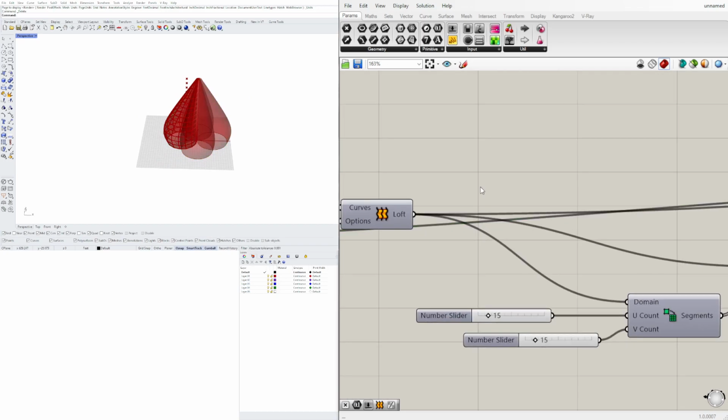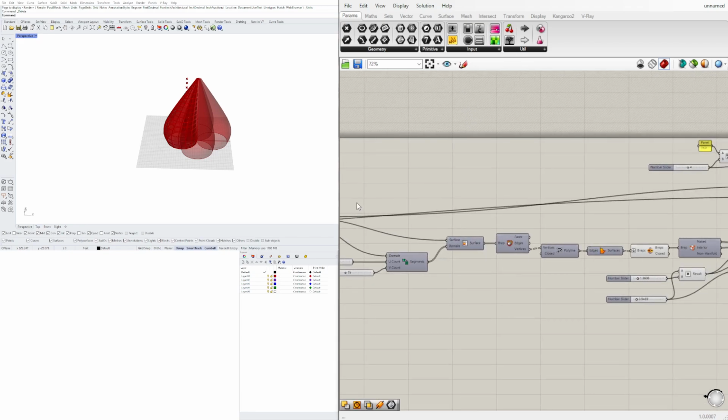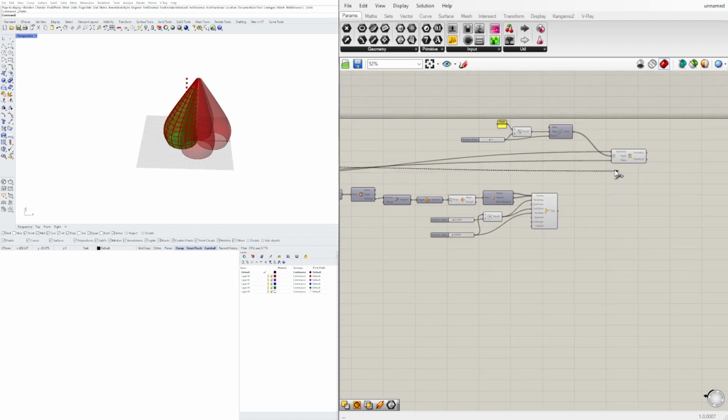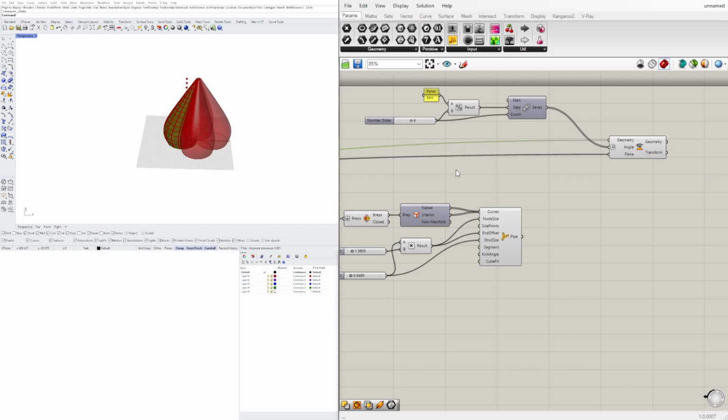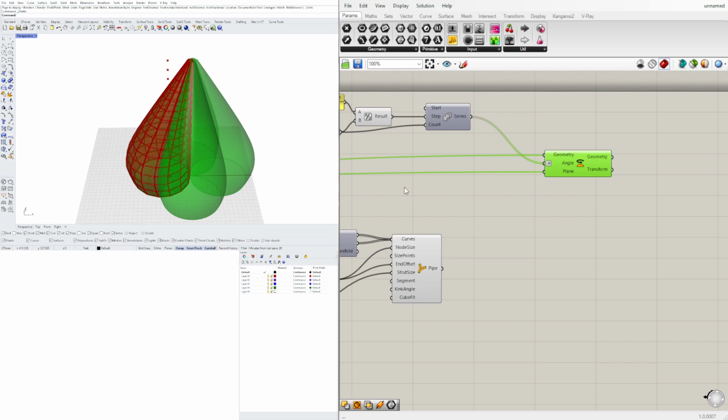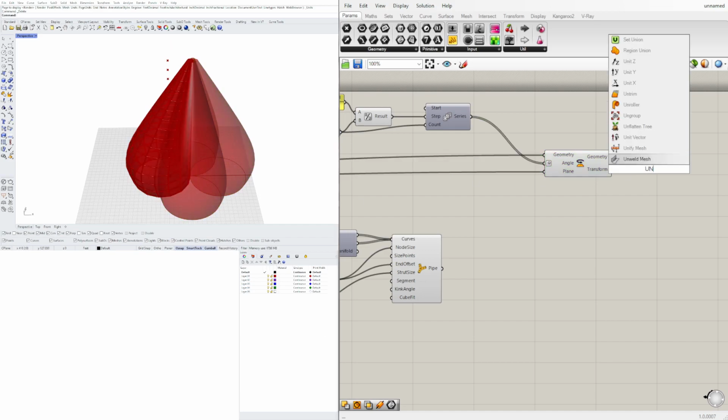This loft, I just need to make sure that it's capped, because now I want to make sure to join those together. I'll go to BREF, plug that into the geometry here. And now we're going to Boolean Union these together. Union.